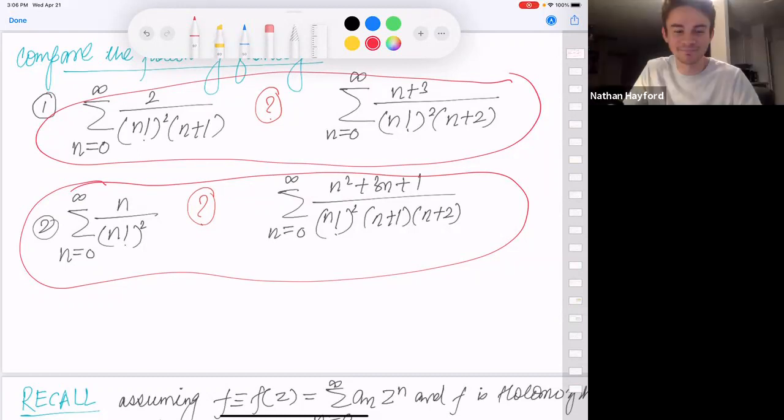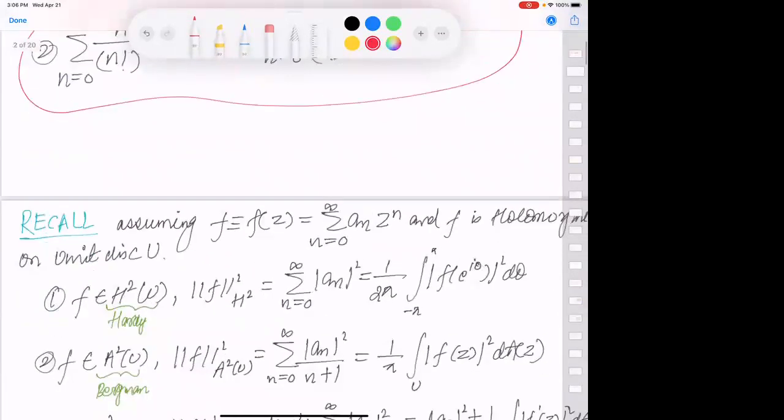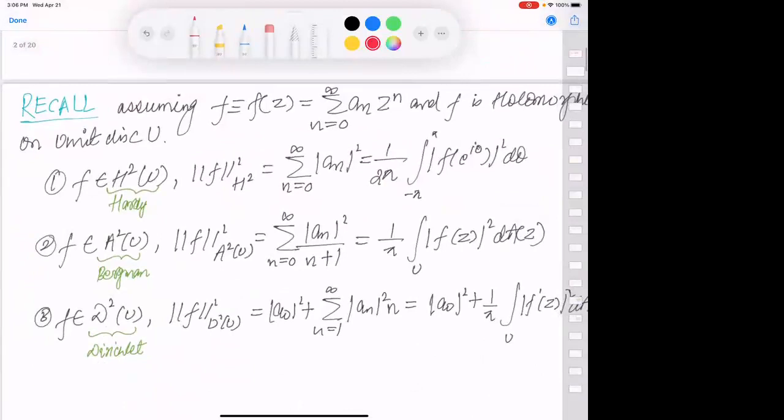Yeah. Okay. So we'll see what the right answer is for these two problems during the course of the presentation, and we'll hold off on the right answer for a little while, and then see what we can do in this. So before discussing the solution of this problem, I want to recall the definitions of Hardy space, Bergman space, and Dirichlet space that I'm going to use.